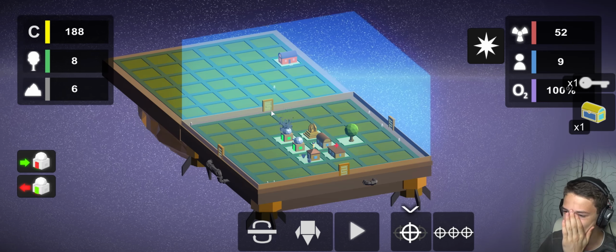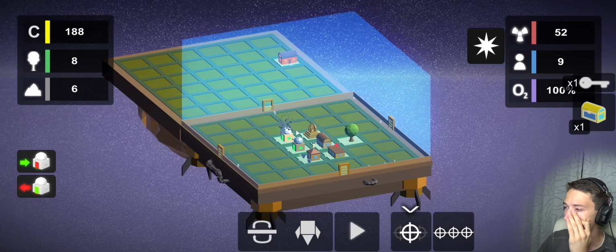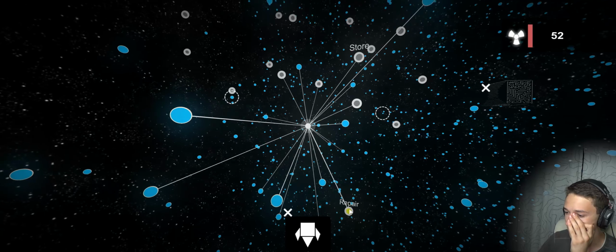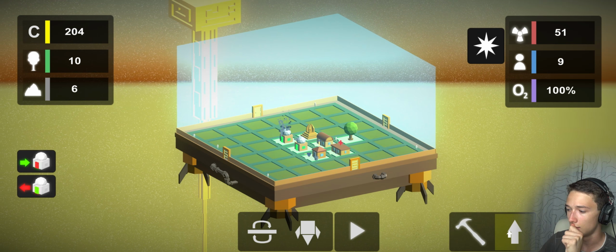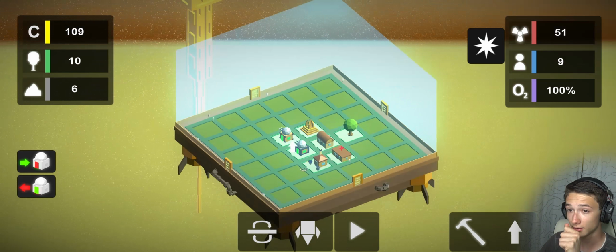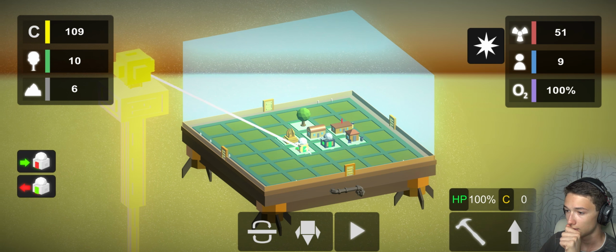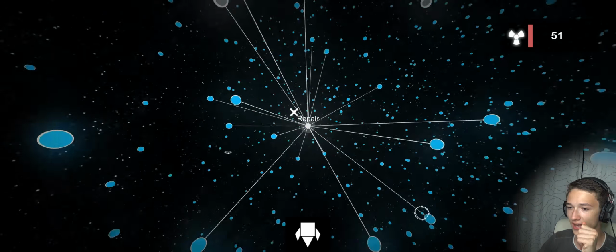Oh, I should have flown away when I had the chance to. I got a tree. Well, that's great. Okay. Repair. What's down there? I want to know what's down there. Upgrade? What? Oh my god, that's cool. That's a holy tower of repairness. My favorite thing in this game.